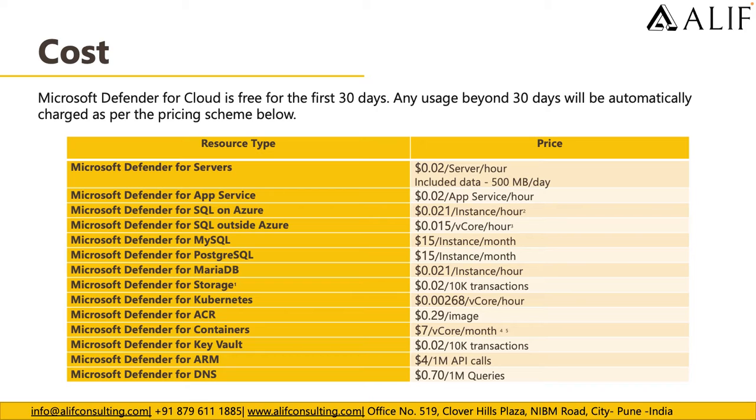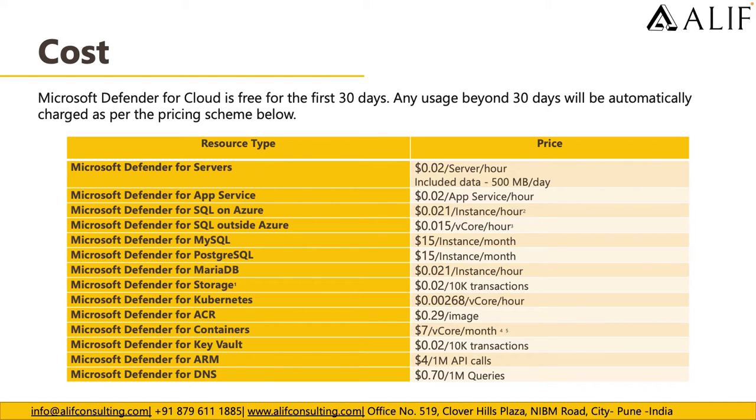Now, how the cost looks like. Microsoft Defender is free for the first 30 days. As soon as you enable Microsoft Defender with the enhanced security feature, it's going to be free for the first 30 days, but after that it's going to charge you based on the resources which you are going to protect. So if you are going to protect servers, API, app services, SQL as a platform service, MySQL, Postgres, storage account, Kubernetes, ACR, container, Key Vault, all of them can be protected. And if you see, all of them have their different prices.